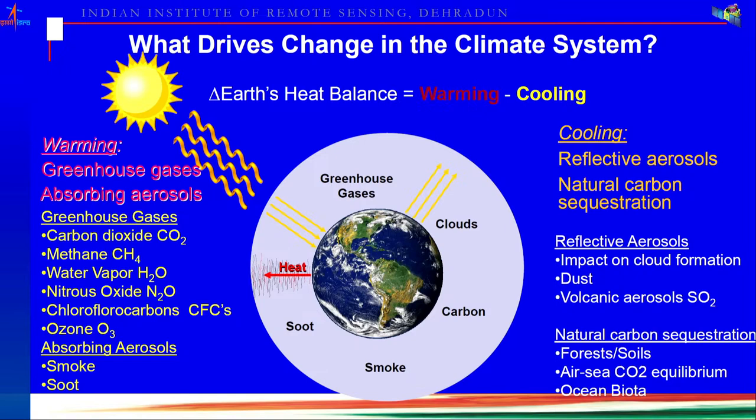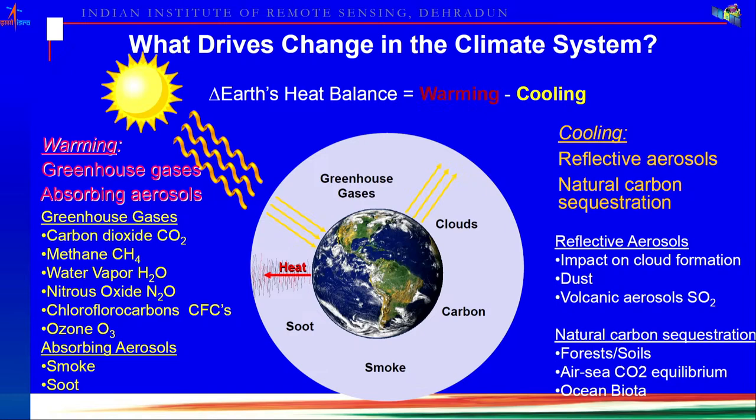Mainly these greenhouse gases are carbon dioxide, which is abundant and one of the most culpable gases because it lasts in the atmosphere for more than 100 years. Second is methane, which has a very high warming value, more than 200 times the anthropogenic value of carbon dioxide; then water vapor, nitrous oxide, ozone, and so on.